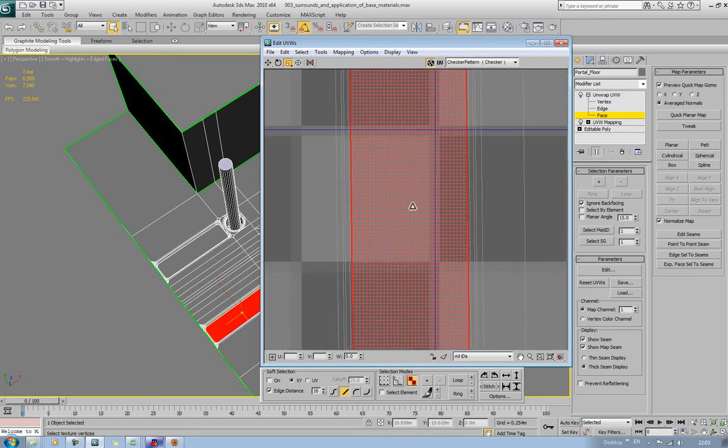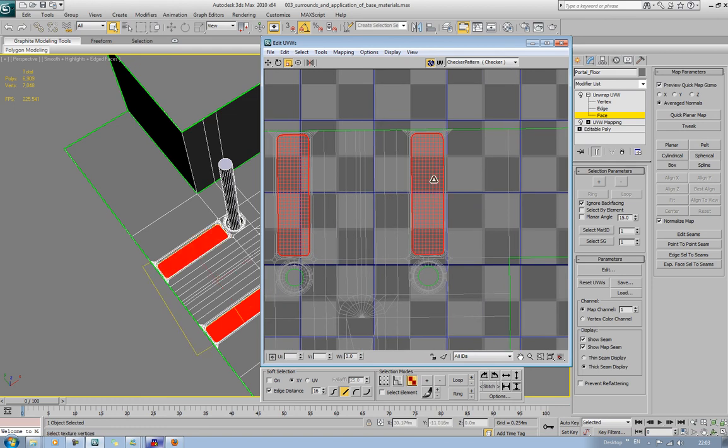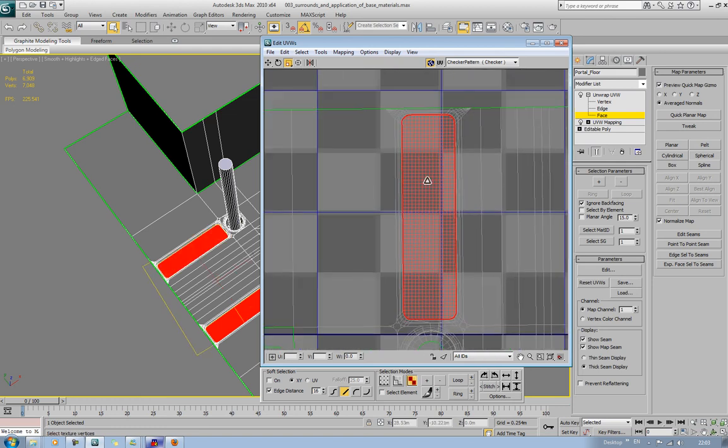So for this, again, same as before on the other side, I select these two, scale them in just a little. I'm going to do them one at a time though. Oops, clicking the wrong button. Shift and drag. And then grow it again.